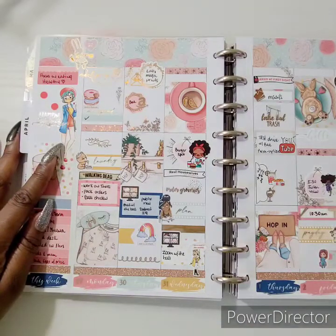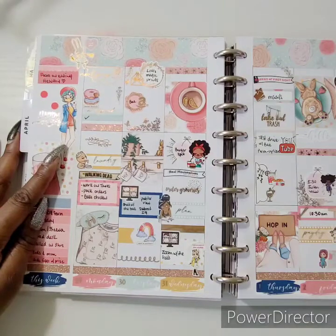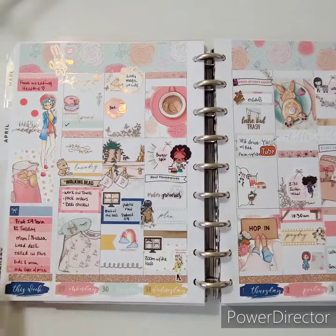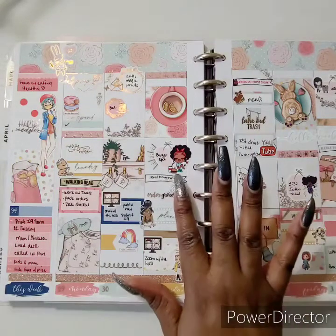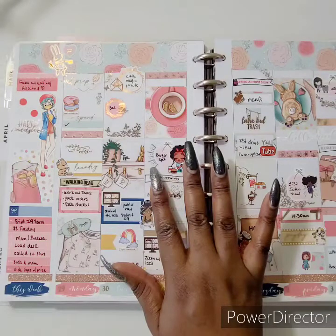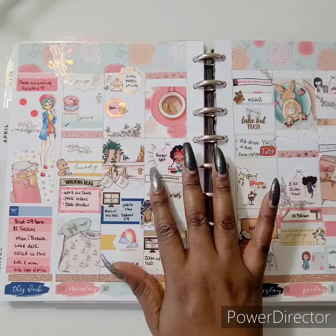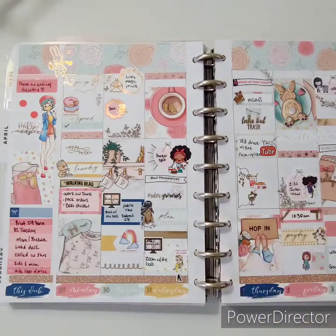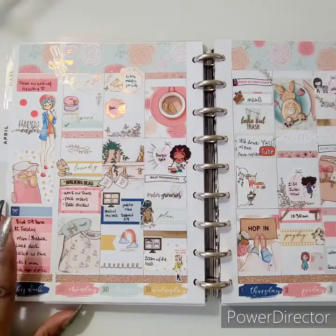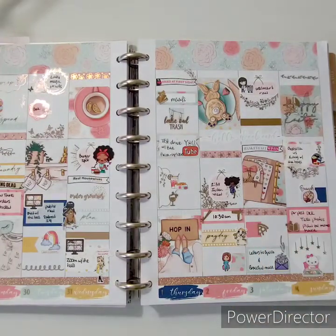I pulled in this beautiful doll from Paper Doll Stickers Co — you can use my code TIFF15. Her shop is closed for the month of July so once she opens back up, the link is in my description. I love how I layered the Indian Ivy Ink with The Giving Girl, and this right here I'm almost 100% sure is from Mini Riot Co — you can use my code TIFF15 there as well. I love all the pops of foil in here — for 2021 I've definitely stepped my foil game up.